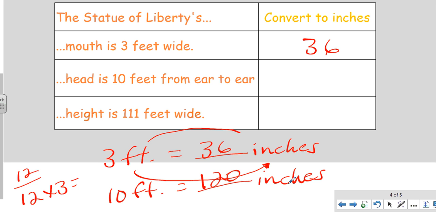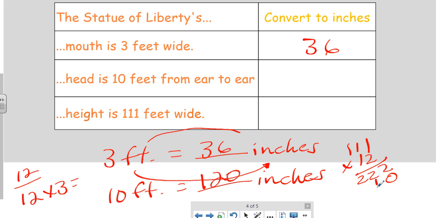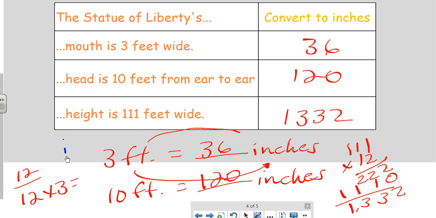Now we have 111 feet and we're going to multiply that by 12. This is how tall it's going to be in inches. 2, 2, 2, imagine that. Placeholder 1, 1, 1. Be careful: 3, 3, 1. That seems reasonable: 1,332 inches. Here we had 120 inches.